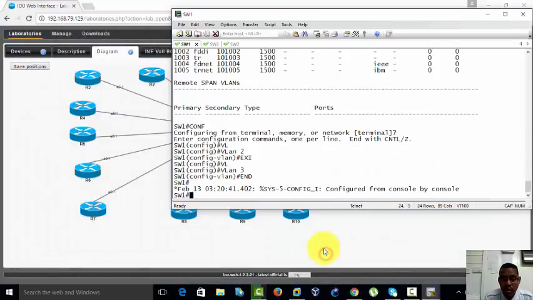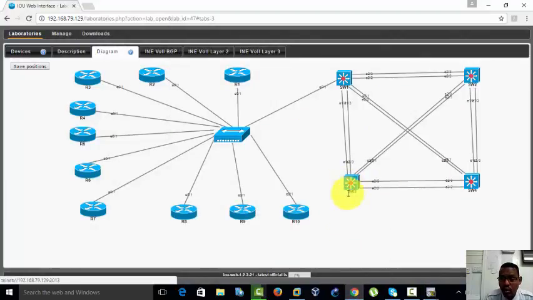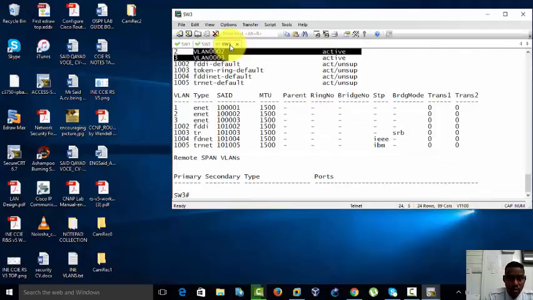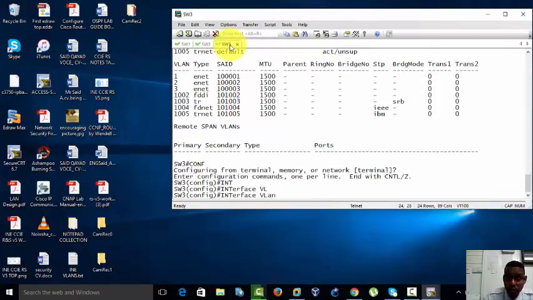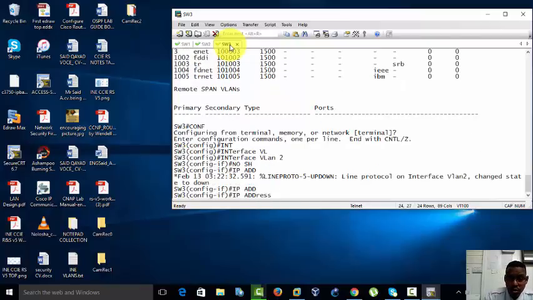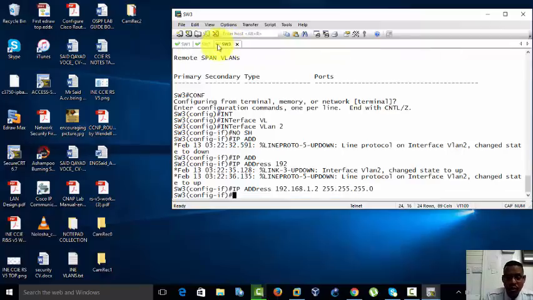So let us configure the switch 3 SVI. On switch 3, I'm going to do interface VLAN 2, no shut, IP address 192.168.1.2 for example, with mask 255.255.255.0.